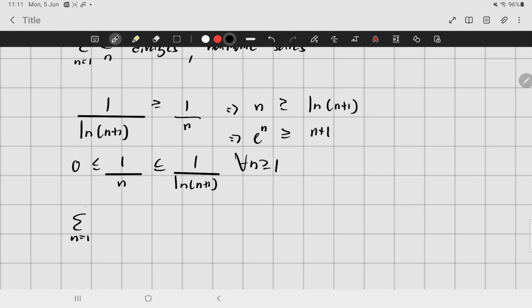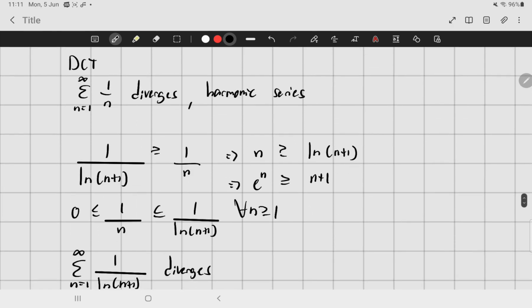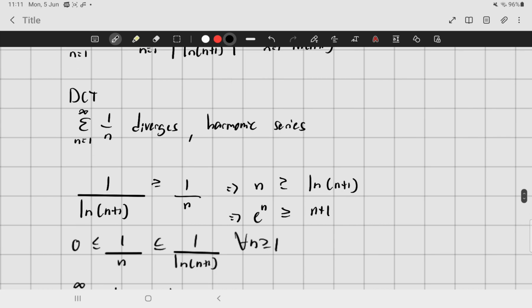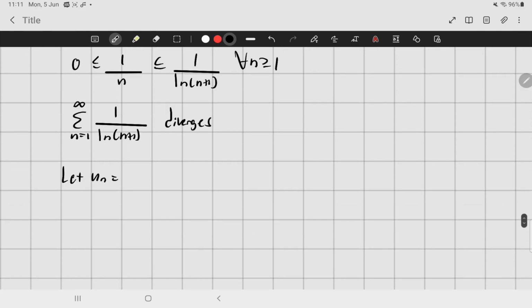So here we go, the sum from 1 to infinity diverges. Now remember, diverges implies for the absolute value. So how about the original series? Well, remember the alternating series test. So let u subscript n be 1 over ln n plus 1. Okay, this is for the absolute value. I assume all of you know this is for the absolute value, not the original series. It doesn't imply the original series is diverging.